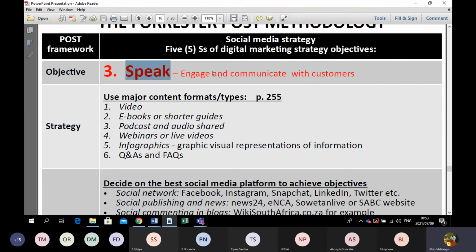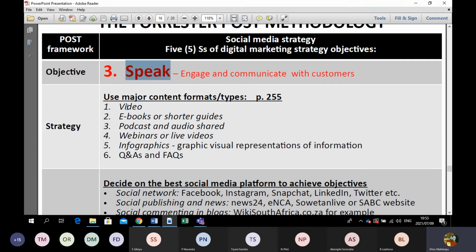So if the company wants to have some brand awareness, it's just about communicating with consumers. On page 255, we've got strategies for that. You need to highlight in the textbook as well quickly. Page 255, written under content formats to fuel content campfires. Then you will see you've got 6 there in those bullets. You can quickly highlight those strategies.